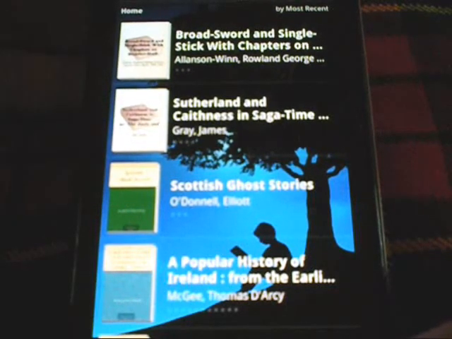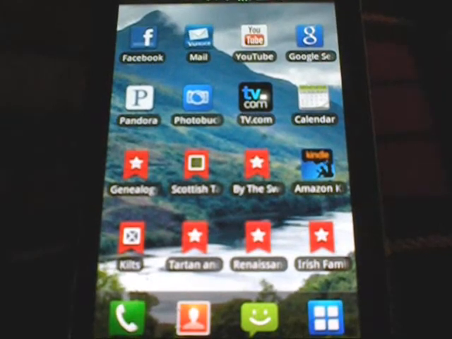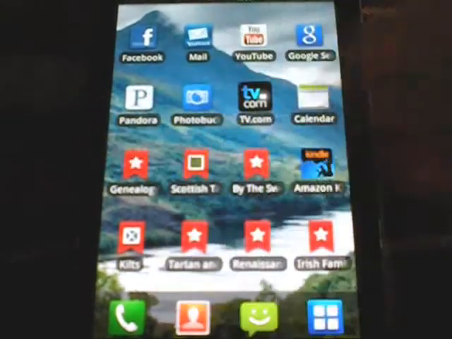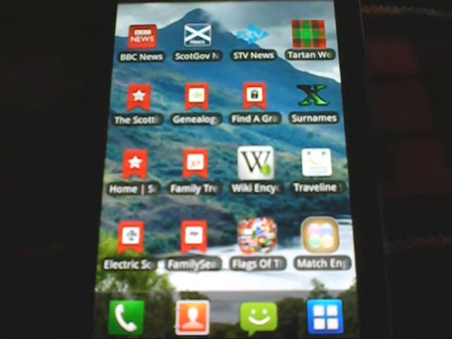So this is just my little idea that people could do with their smartphone if they run a clan tent booth or they volunteer for some other type of Celtic organization where they need to access information very quickly when they can't show it to somebody in a book. You can use your smartphone and you can have it on hand with your 3G or 4G connection to the internet. So anyway, there you go.